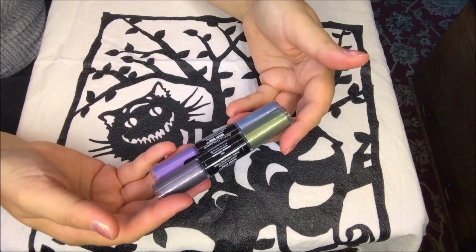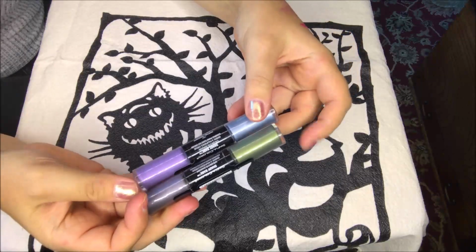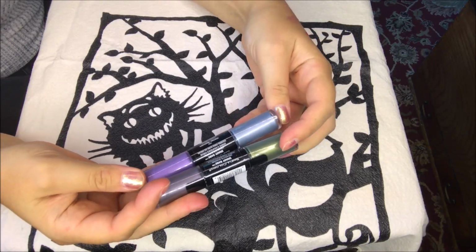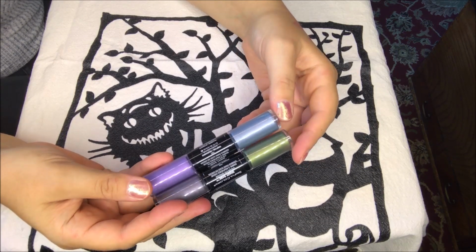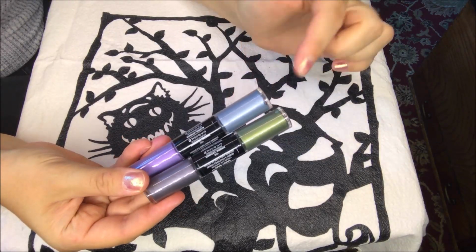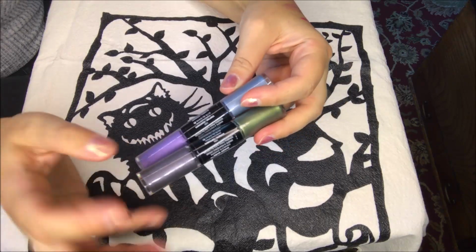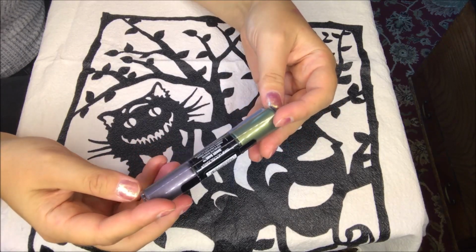I'm also going to get rid of two of these from Sinful Colors. These are the Shady Babe Cream eyeshadows. They're just not very good. They're not nearly as good as a NYX or a Wet n Wild or any of the more expensive ones. I just picked this up because I'd never seen it, and I thought that the color choices were pretty cool. I really liked the blue and the green. Plus, since it was a double, I thought, hey, why not? They were like $7 a piece, something like that.